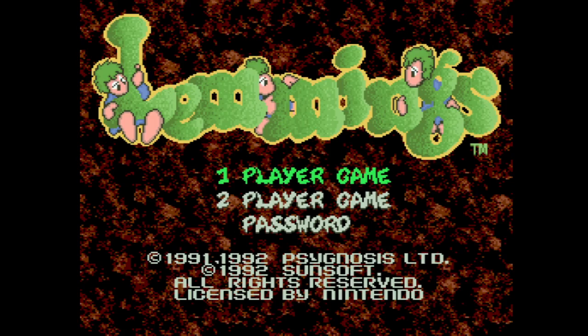And now we're taking a look at the Super Nintendo Entertainment System version of the classic puzzle game Lemmings. Now, I've already reviewed the Amiga version, which is another 16-bit version, and I believe was the original, and it was and still is a cast iron classic. There you can have 1 and 2 player games just like in the Amiga version, and there's also a password system.